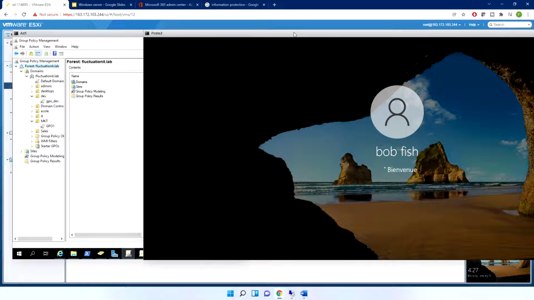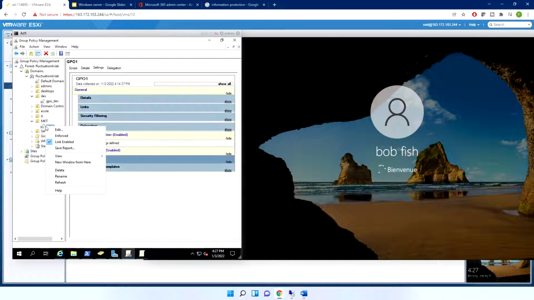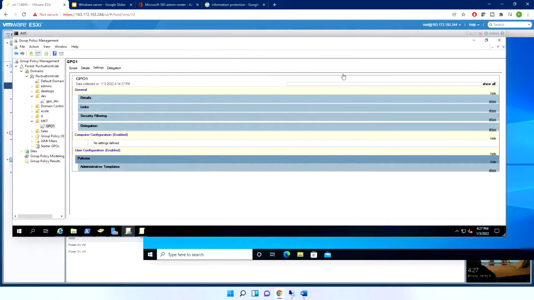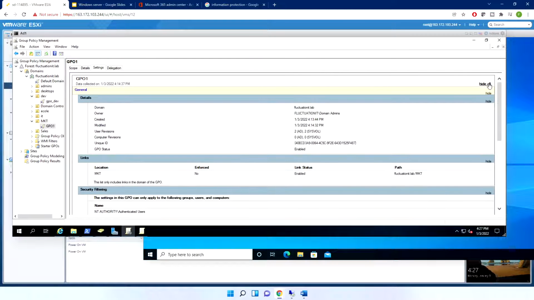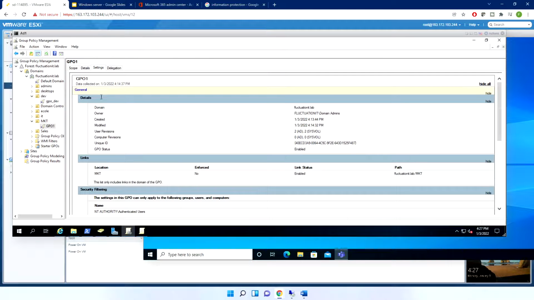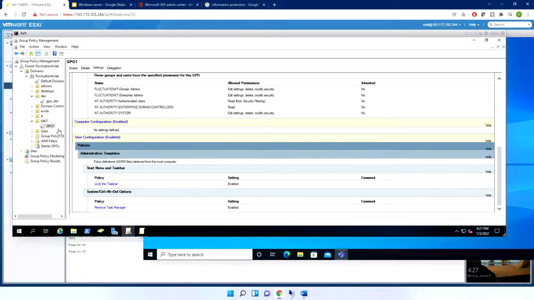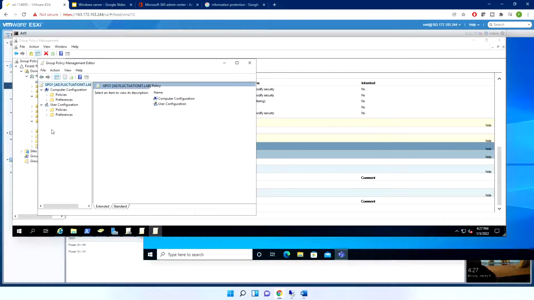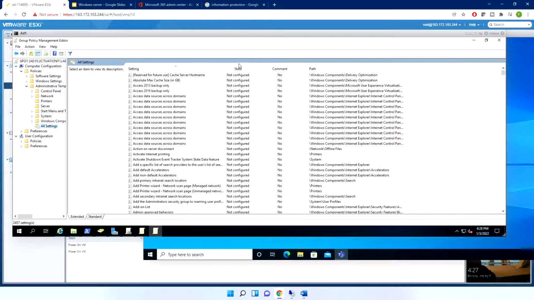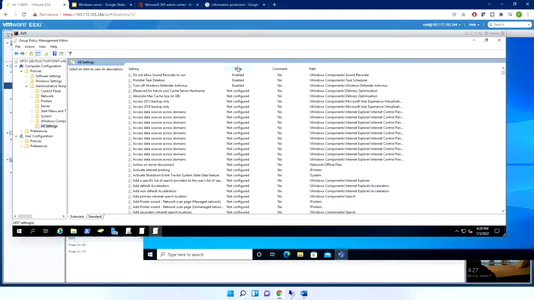So let's see now. If I go here in my GPO and edit, no, sorry, if I go in settings here, I can see all my settings. I'm going to make it bigger and do a show all. So this is all my settings for my GPO 1. And of course, like I told you, I did a lot of settings here, because if I go in policy, admin template, all settings, I can see all the settings that I created.